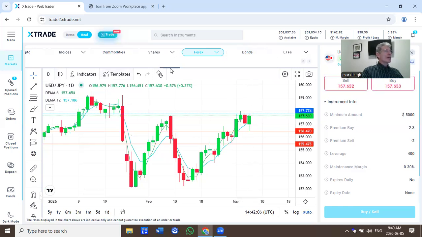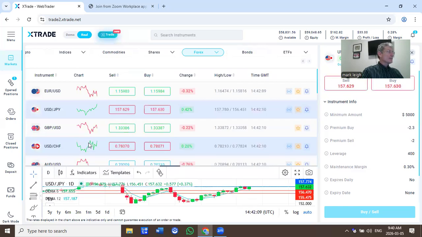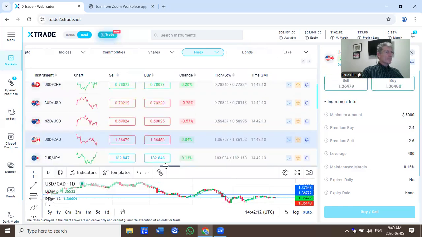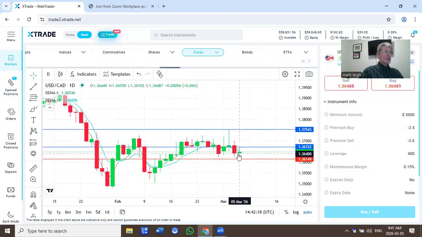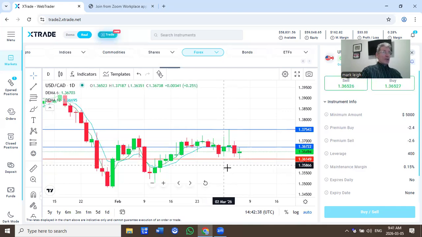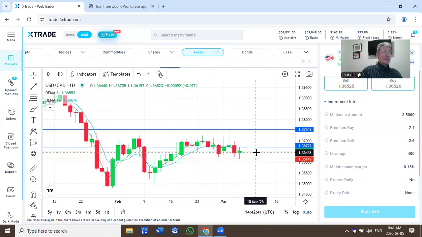And then the US dollar against the Canadian. Doji-like candlestick for now. US hasn't really been able to strengthen against the Canadian like it has against the other majors. I think partly due to the fact that the strong correlation between oil and the Canadian is propping up the Canadian for now. I've got support at 136.14. I've got resistance at 136.72. Buyers will look to break above this resistance level.